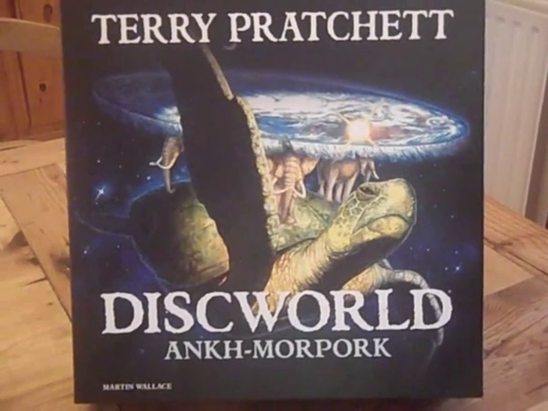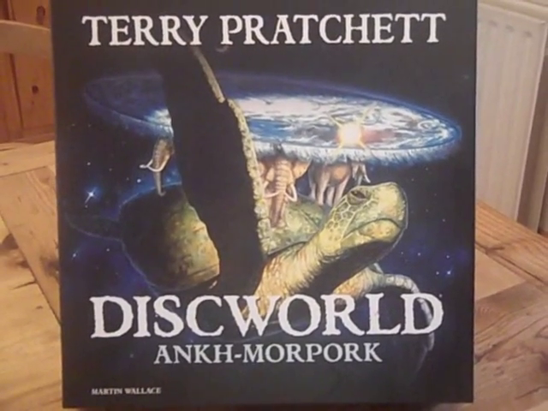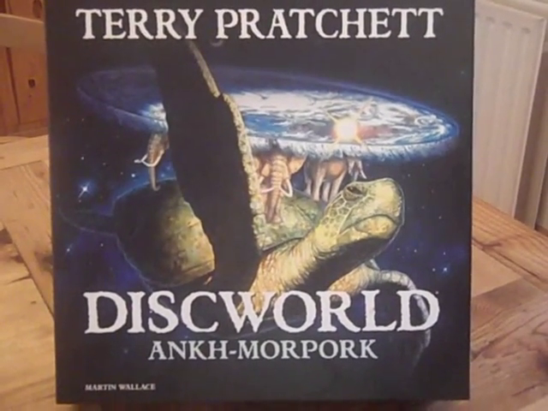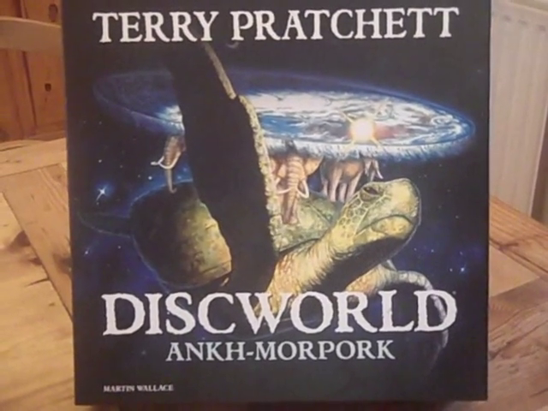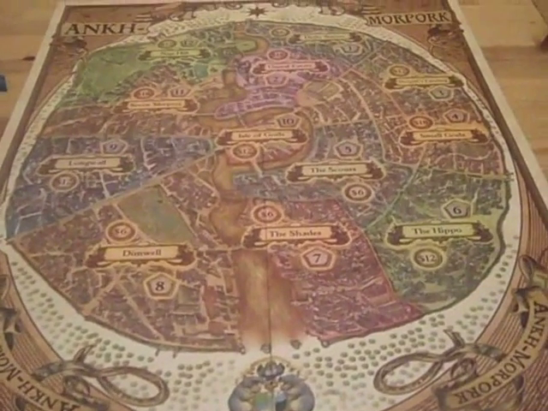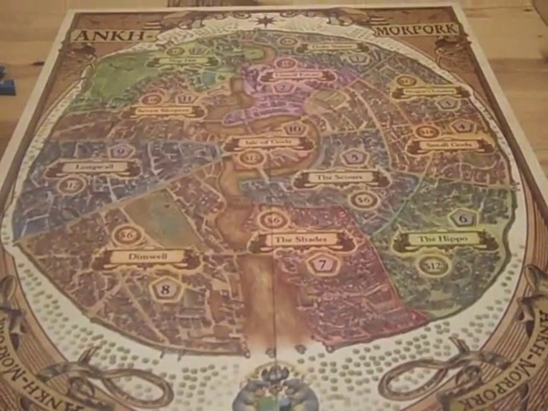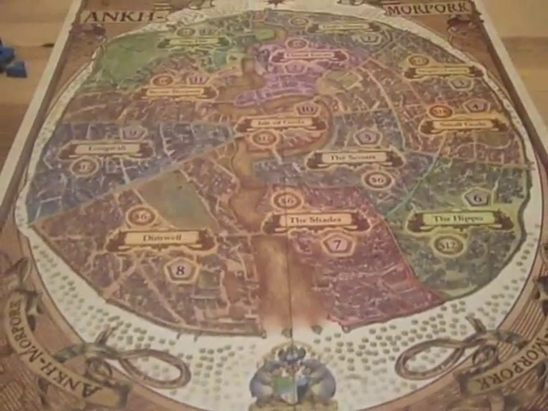Okay then guys, this is Discworld, Ankh-Morpork, which is based on the Terry Pratchett Discworld universe. So let's take a look inside and you can see how cool it looks. Okay then, so for those who don't know, this is the city of Ankh-Morpork, which is one of the predominant cities of Terry Pratchett's universe.